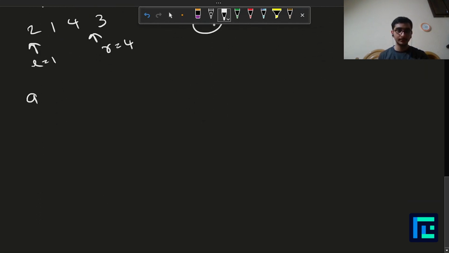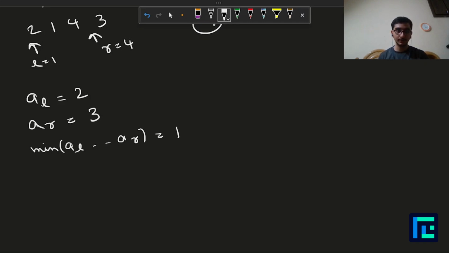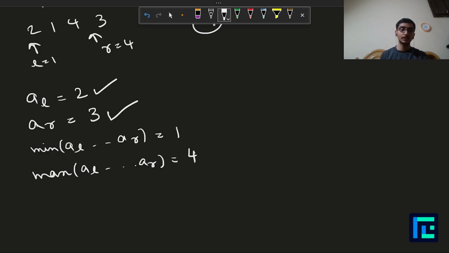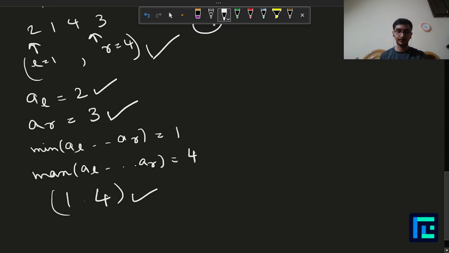So in this case, A of L equals 2, A of R equals 3, minimum of AL till AR equals 1 and maximum of AL till AR equals 4. You can see AL is not equal to the maximum or minimum. AR is also not equal to maximum or minimum. So L equals 1 and R equals 4 is a possible answer. Therefore, I will output 1 and 4. And this would form a good subsegment.